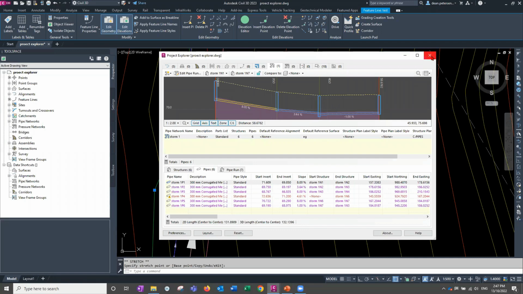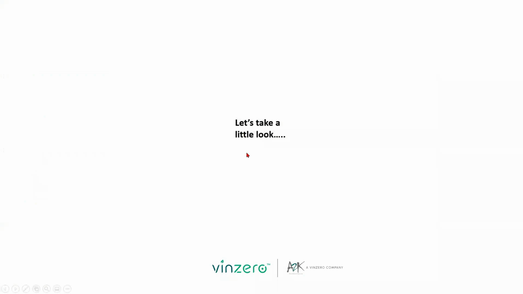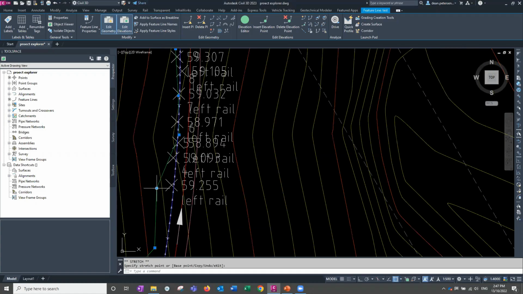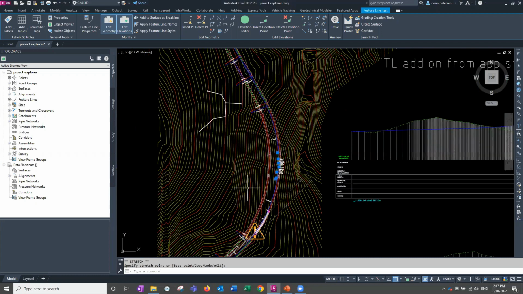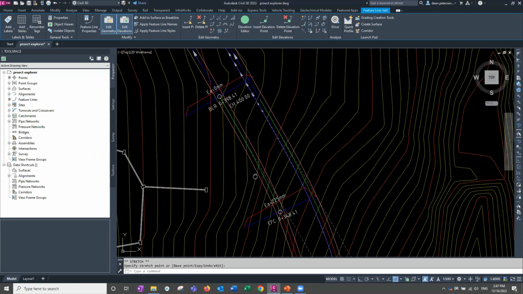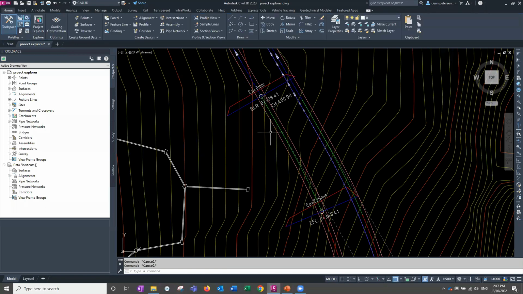Oh, okay, one more thing. This is actually a rail alignment, and there is a new Cant label for those using rail stuff. So let me select my alignment.